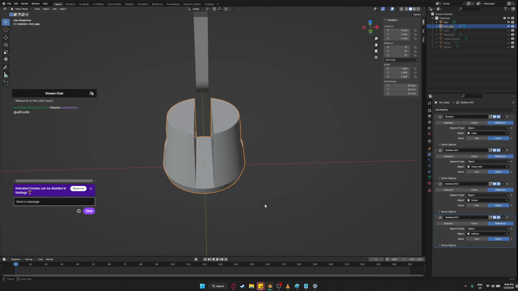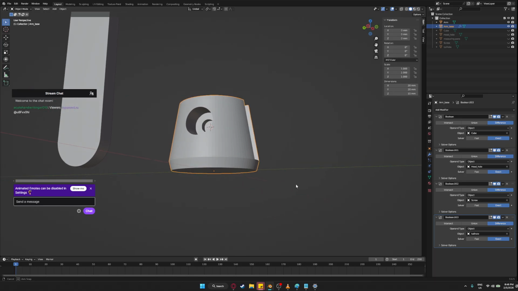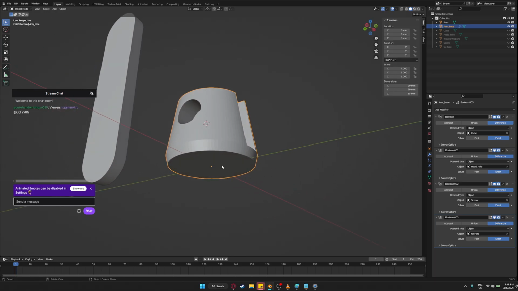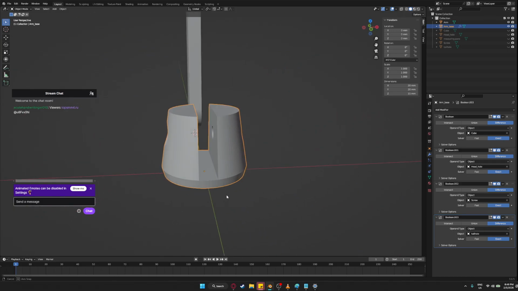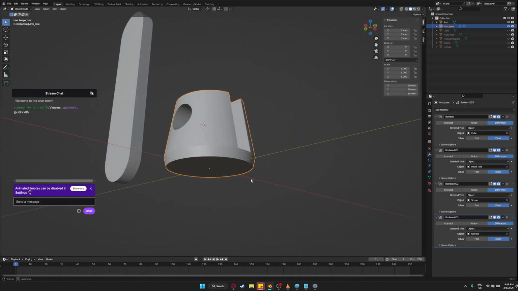Is it though? It is. I realize it's missing the peg. That's gonna be a pain to print. Or will it?